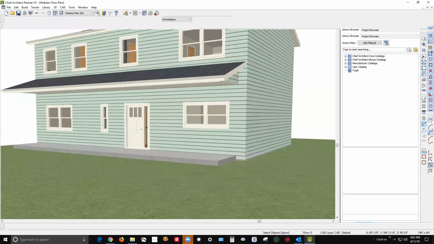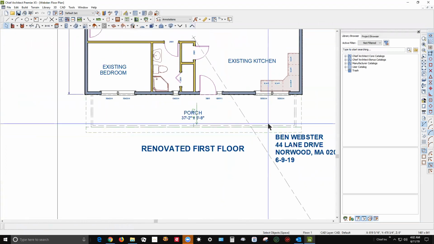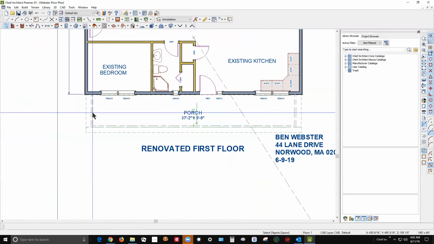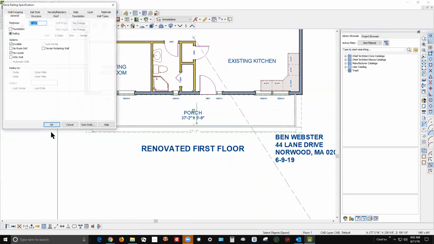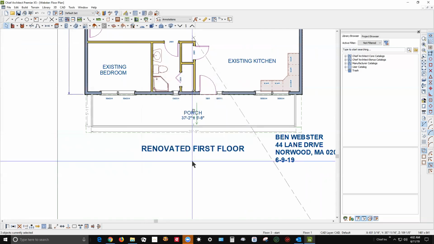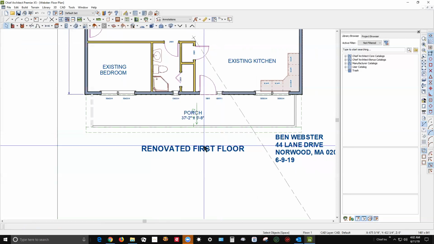Now the posts, it's really simple if you know how, and of course I know how. I'm going to take these walls and shift select them as a group and open their dialog box. And currently they're invisible. I want them visible. But if they're just visible, well then they look, see there's the post already appeared, but we need to change the settings so it doesn't look so goofy and we don't need the railing and so forth.